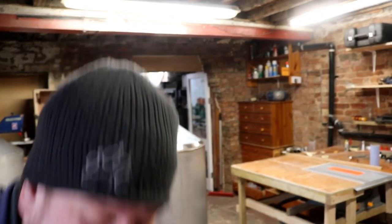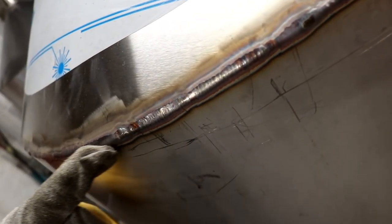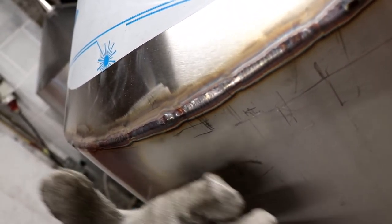In fact, I'll just quickly show you. You can see how we've really pulled along on this bead here. It looks a lot better than last time. And because of the width of the bead, I'm expecting maybe a little bit of contamination on the backside where the air's got to it. Might not, fingers crossed. We'll chuck it up on the table and we'll find out.